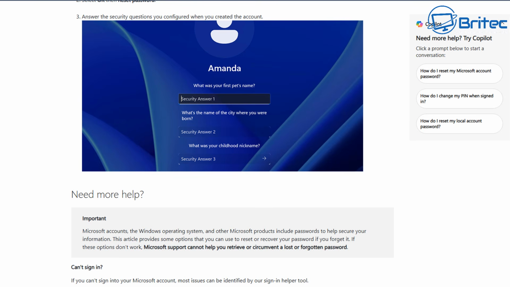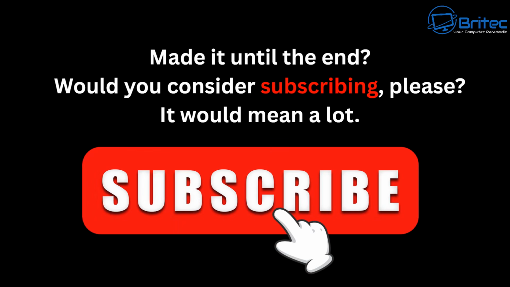And there's lots of channels out there that will tell you not to use a Microsoft account. But again, if you are a person that is very mobile and you are moving around a lot in different workplaces or in cyber cafes and places like that, you should have a Microsoft account on, and you should have your drive encrypted just to make sure, just in case you get your laptop stolen or you lose it. And there'll be people that do disagree with that, and that's your choice. It's an opinion, and that's entirely up to you. So basically, that's how you can reset your password on a Microsoft account and a local account.